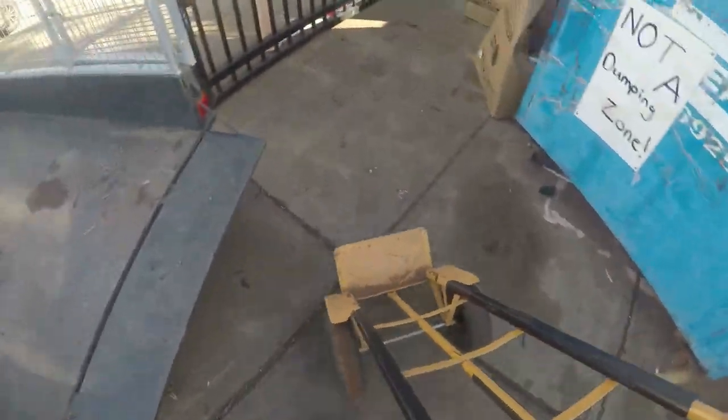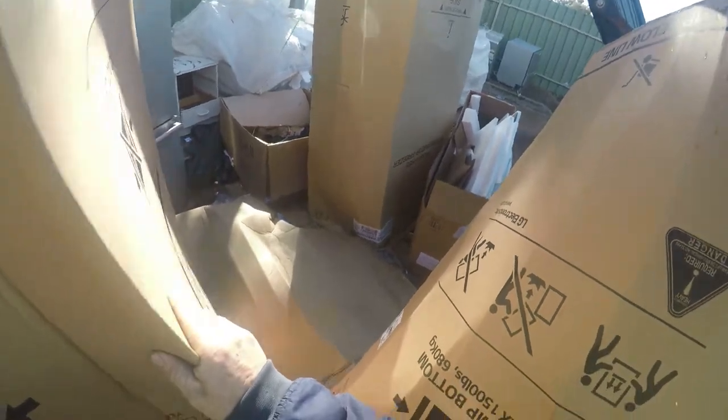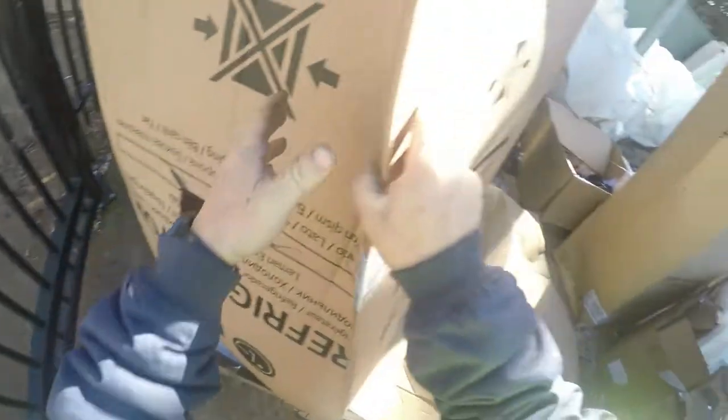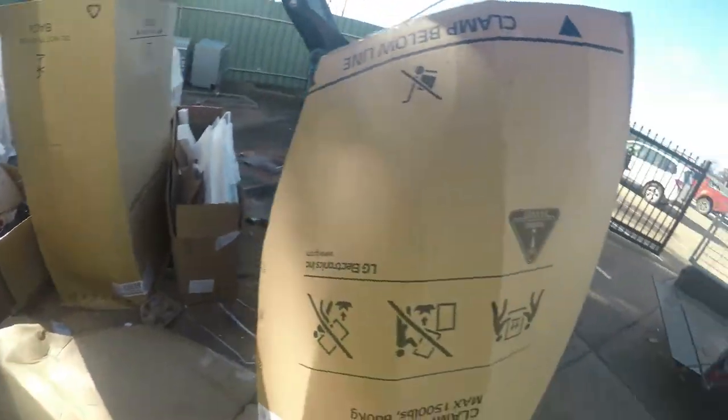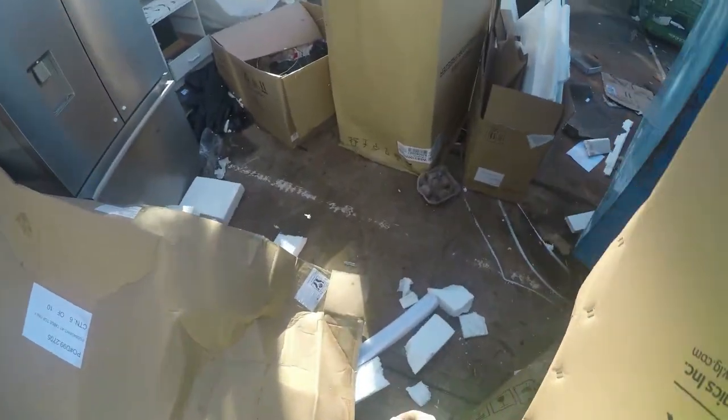Fridge back here we're going to pick up too. The only thing is with the fridge, if I can get in here, god damn, they've made a mess in here. Make a bit of room in here. Is there cardboard? No. Oh my god, in this styrofoam. I just want to get the fridge, make a bit of room to get the other stuff too. Oh dear, knocking myself about there. Not blowing away. I need to clean this up.